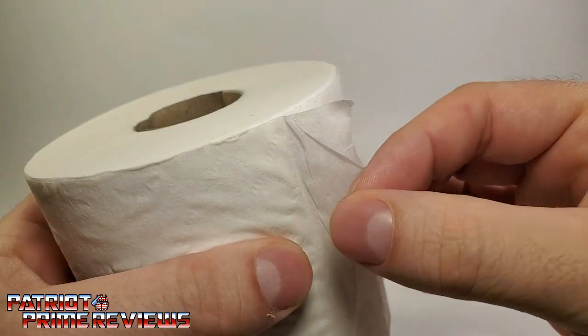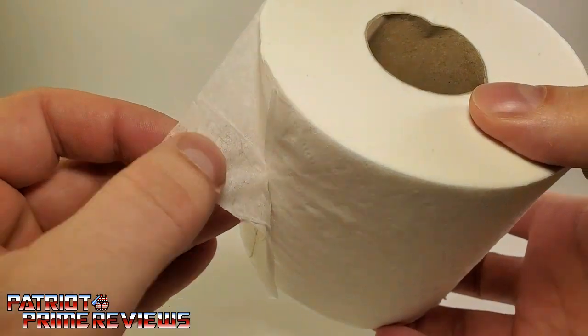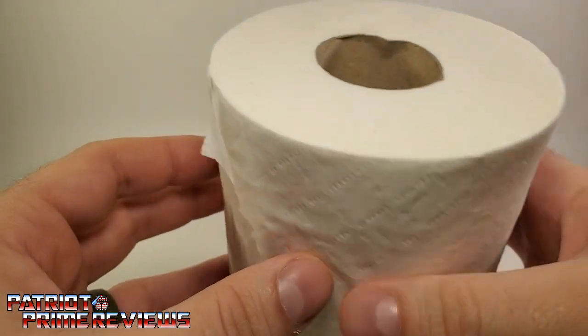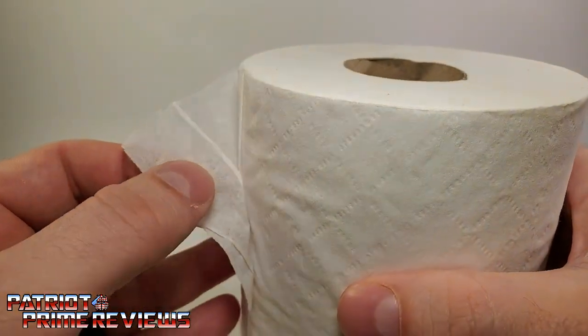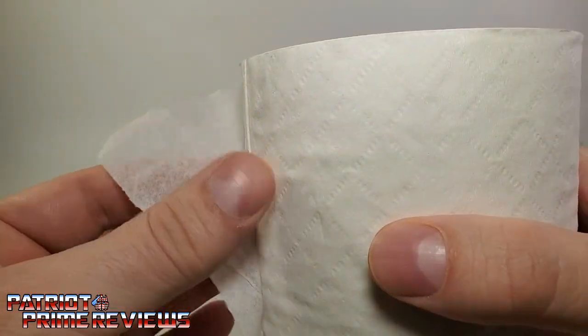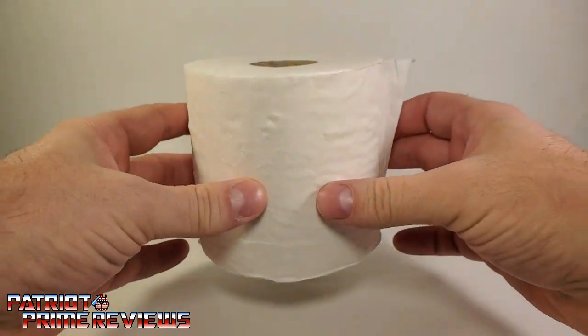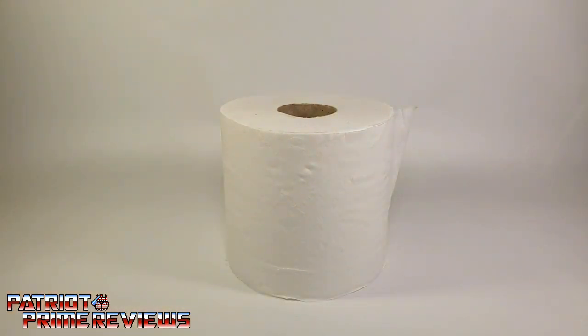Now, the starter area is glued in place, but it's not glued to the point where you're going to really tear the whole thing apart when opening it up. But it's pretty thin. I can see my finger right through this, so you may want to double up when wiping. And speaking of wiping, we need to give this stuff a test run.